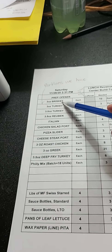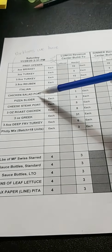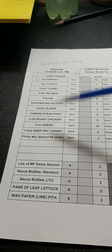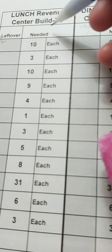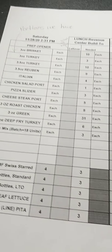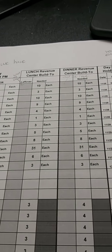So our brisket portions — as you can see we put it in ounces and we have an exact amount. Italian, chicken salad portions, pizza portions — this is all important stuff. Again the dark gray is what we have, and it shows it right here: leftover and needed. So this is showing you the range of numbers we could have. For Greek meat we would need a ton — we use a lot of Greek meat each day.